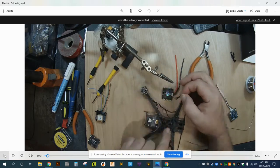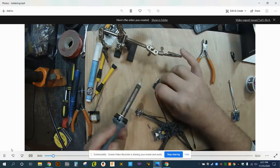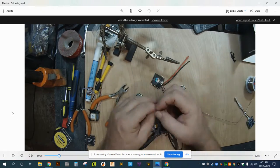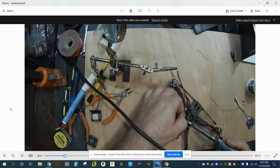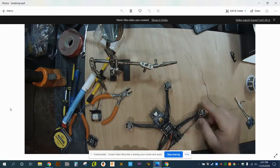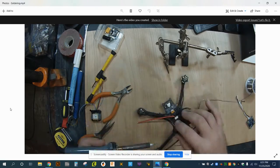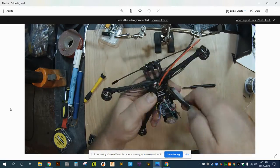So what we've got here is just some heavily sped up video. I think it's 64 times of me making the main connections for the wiring of the quad. You don't want to watch this real time because it was hours worth of work. Here I am making the motor connections to the ESC so the ESC can send power out to the motors. I do have a little bit of this video out of sequence, but for the most part, this is the order.